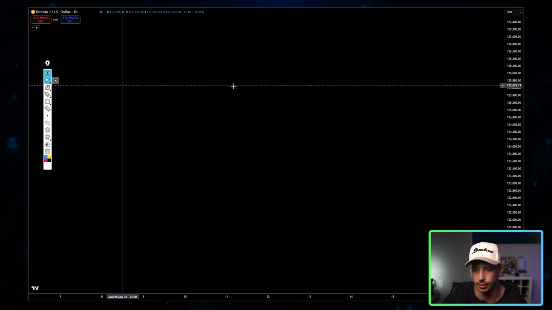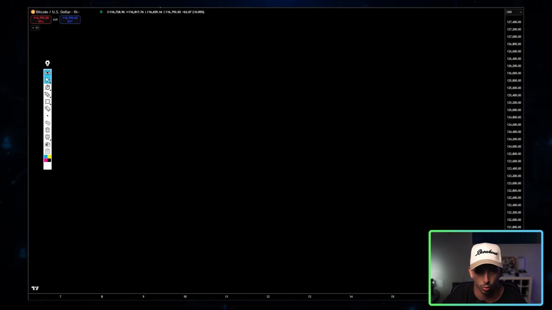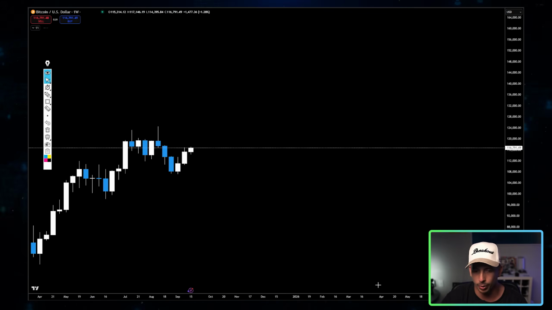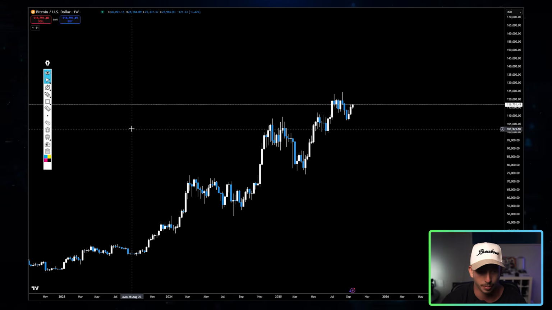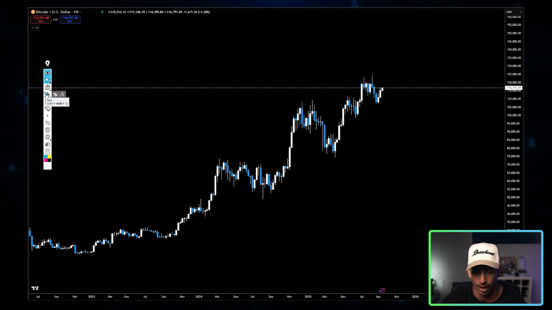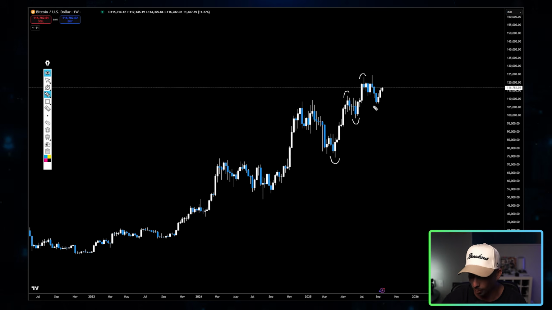So what does this look like in the real world in practice? So let's go to the weekly chart here on Bitcoin, and we can very clearly see that Bitcoin, for a significant period of time here, has been making higher highs and higher lows. Here is your 3-candle swing low. There is your 3-candle swing high. Here is your 3-candle swing low, and here's your 3-candle swing high. And now Bitcoin is trying to put in another swing low here.